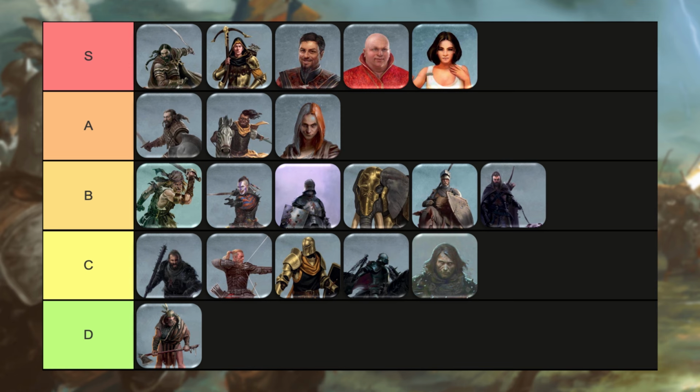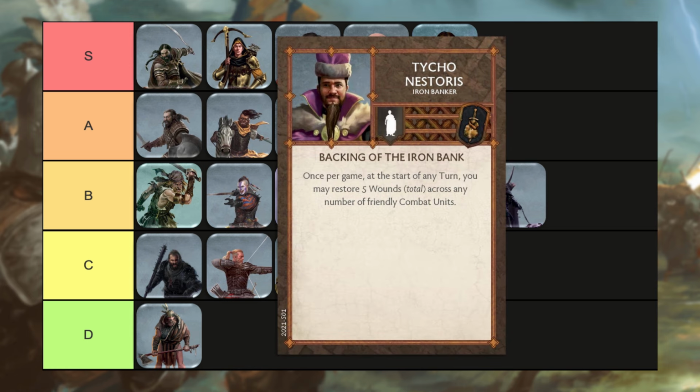Our first 5-point NCU is Tycho Nestoris. Tycho is a unit that can kind of splash some heals on your army. Can really do a real big heal on one unit that you need to keep alive. He has 5 points, however, and the Brotherhood has a lot of different ways to heal. They have lots of little trickle healing effects, and I don't think there's necessarily a real great place for Tycho in this army.